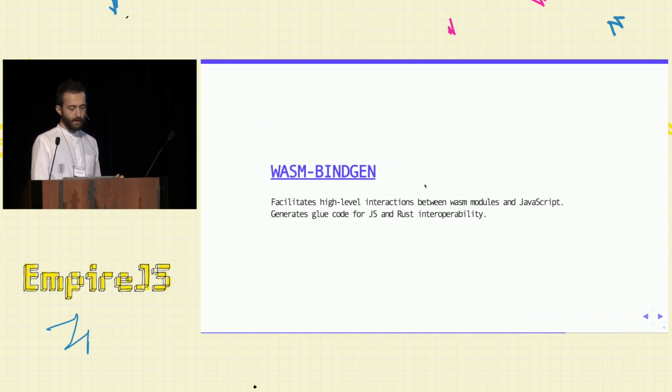But how can we move from this to JavaScript? What should happen here? Currently, there needs to be some wrapping code in order for Rust functions and JavaScript functions to be able to talk to each other. Because remember, WASM only supports number types. So we have to be able to describe more than just numbers using the language that we were using to target WASM.